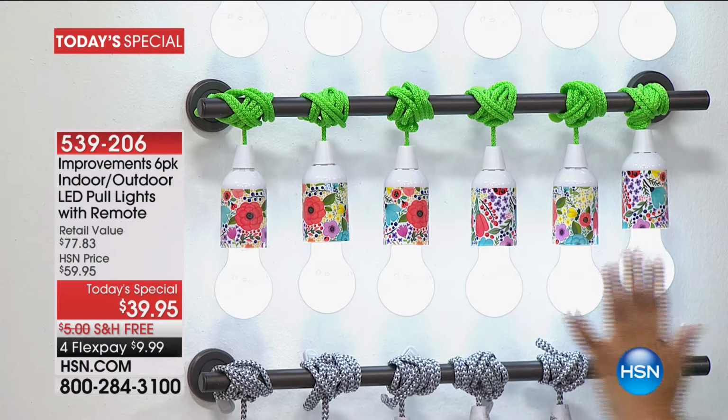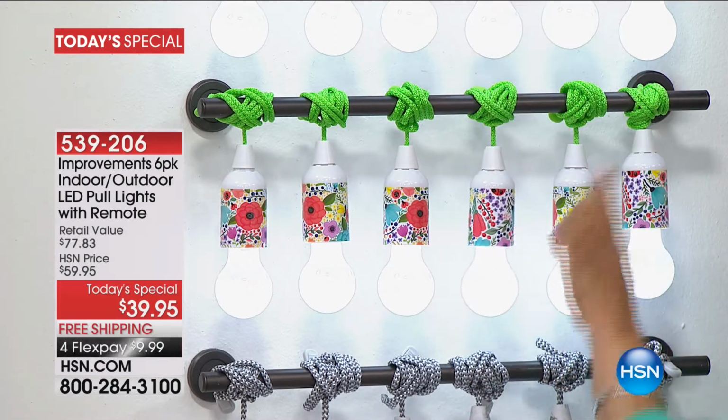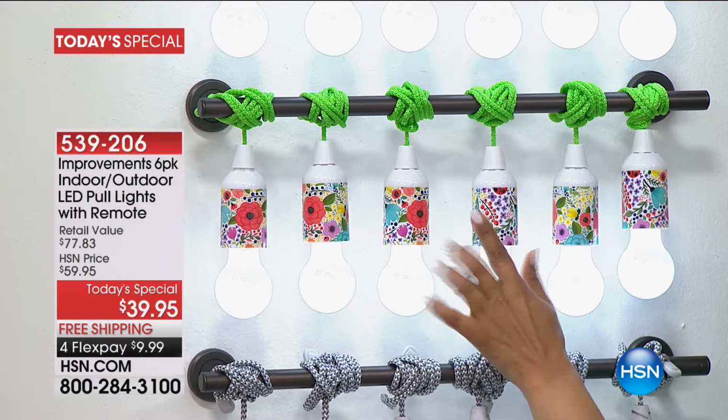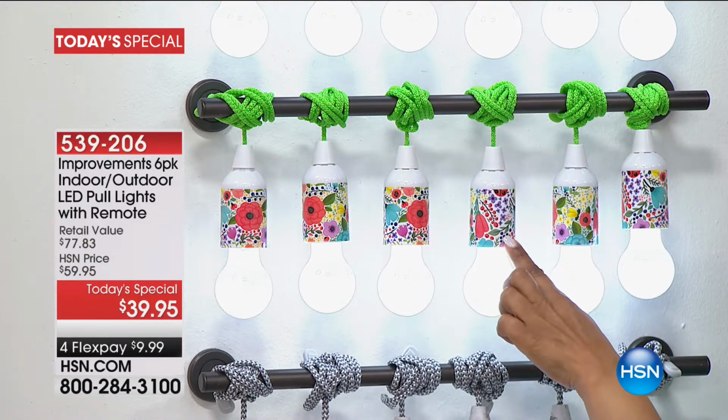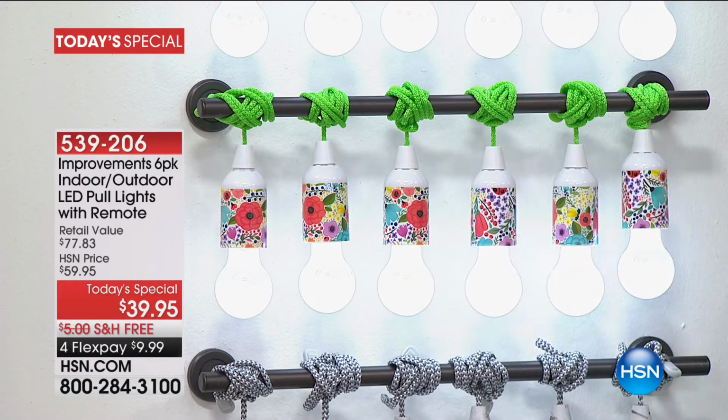Then down below, your set of 6 of the florals. Again, all of these are colors that go back to the solids. And so if you're not afraid of prints, even have fun with adding some of the ginghams. So the same red, the same purple, the same yellows, it goes back to the yellow.